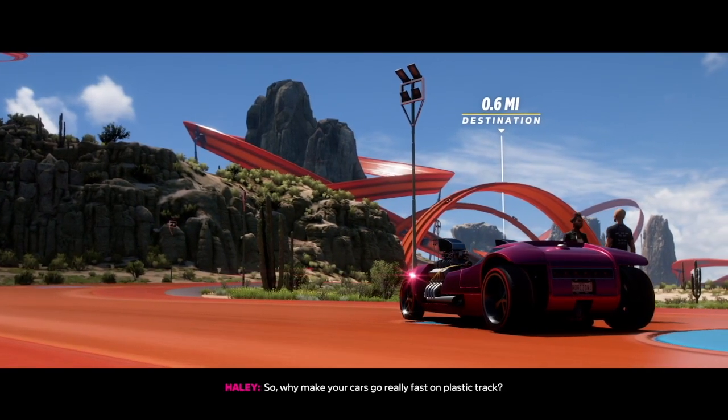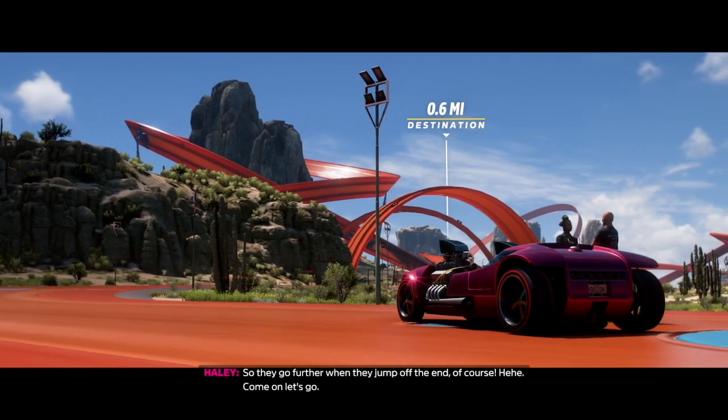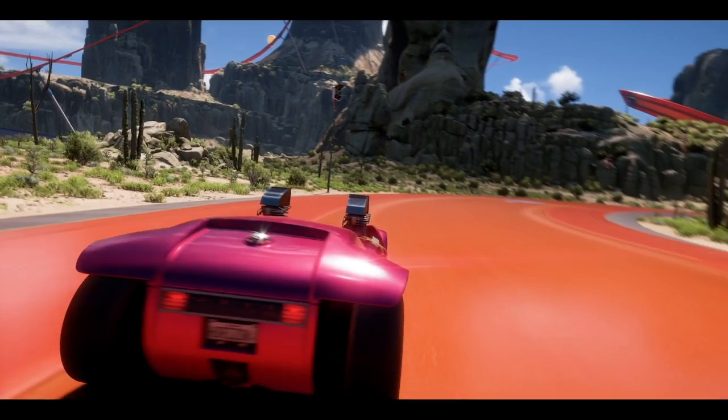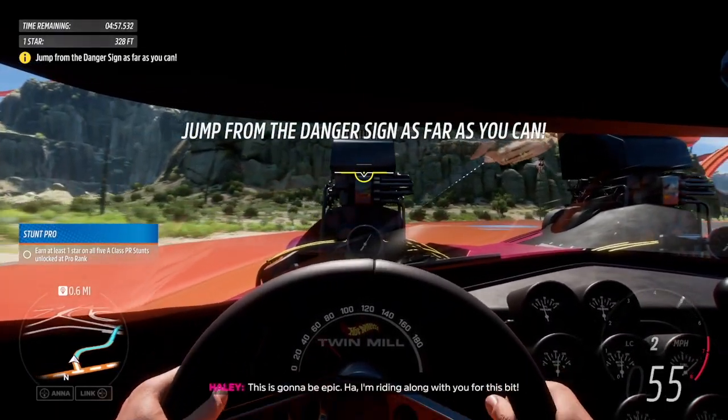Really fast on plastic track. I give up. Why? So they go further when they jump off the end, of course. Come on, let's go. This is going to be epic. I'm riding along with you for this bit.